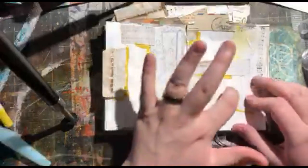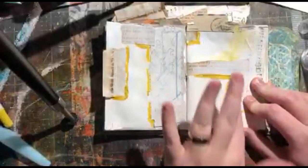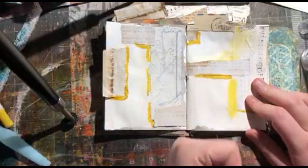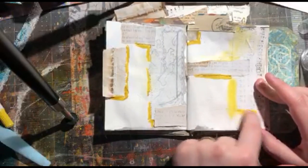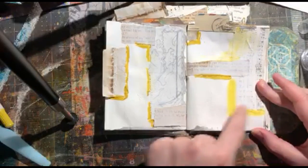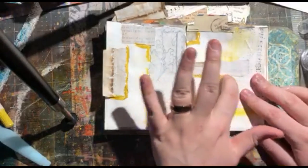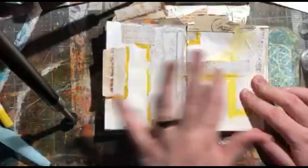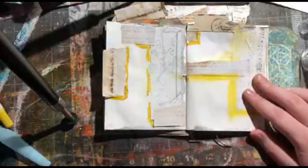Another thing you can do before they dry, which I think using gesso helps it to remain more fluid, is use a finger, blending stump, whatever. I like finger, and just kind of spread it out like this. And you can create some really cool effects like that. So, I like doing a mixture of both. I like spreading it out like that.